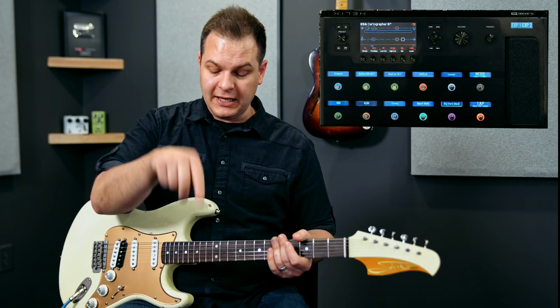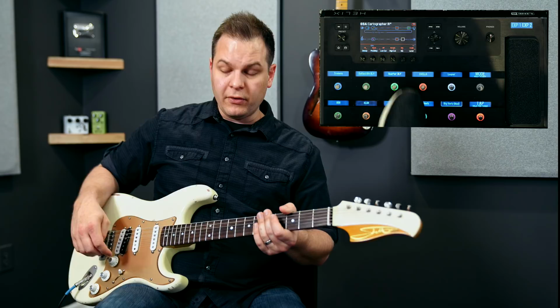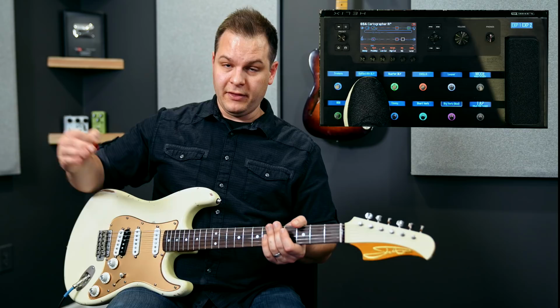You've got two delays at your feet. You've got a dotted eighth note delay and a quarter note delay. So the dotted eighth is kind of a digital delay, and the quarter note delay is more of an analog delay. And then if you put them on together, they're in series, so they'll sort of feed into each other.